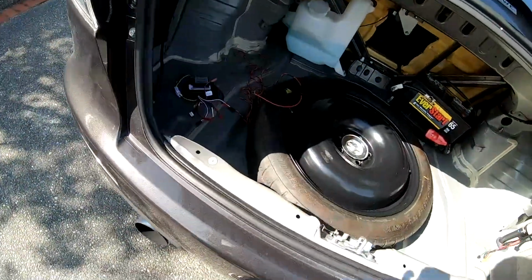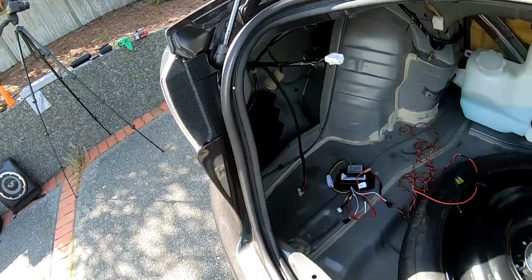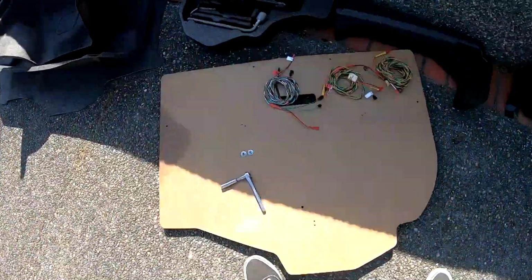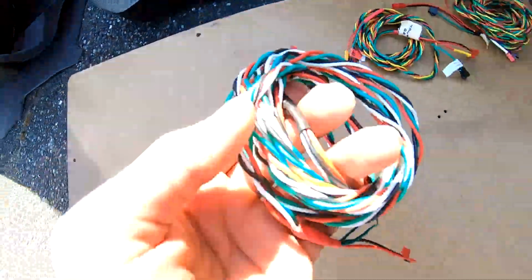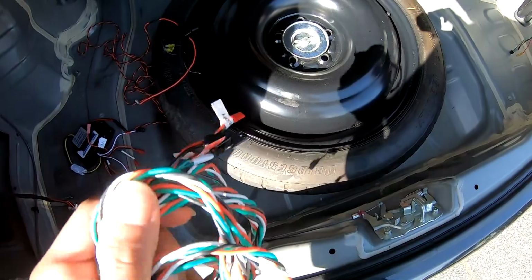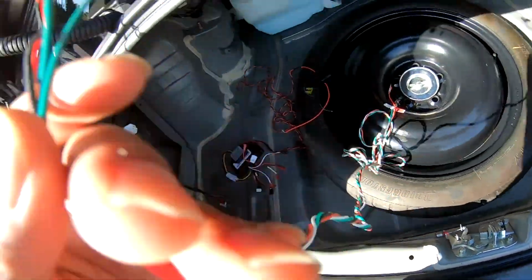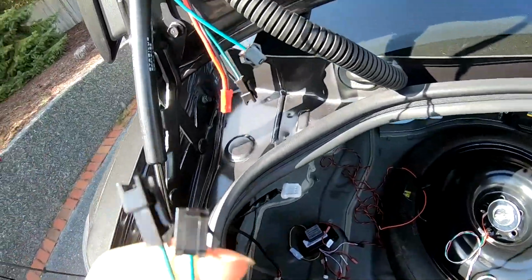Alright, so the first thing I'm going to grab is the harness for the trunk door, and that's going to be this little colorful one. And then again, as you can see, Mike was kind enough to label everything for us. And then this side is going to go to the trunk door.